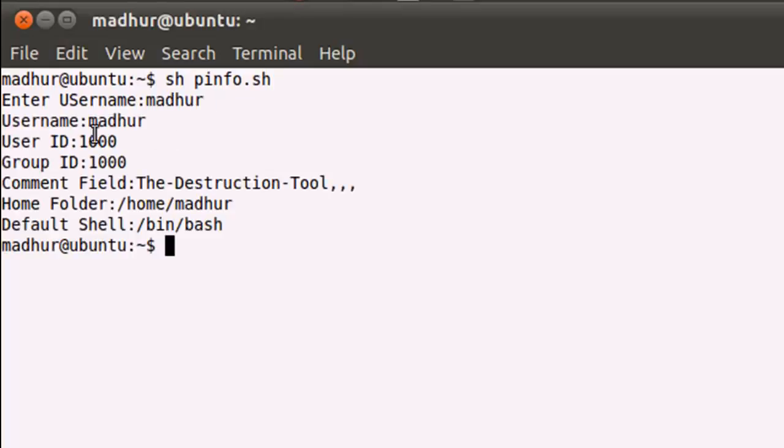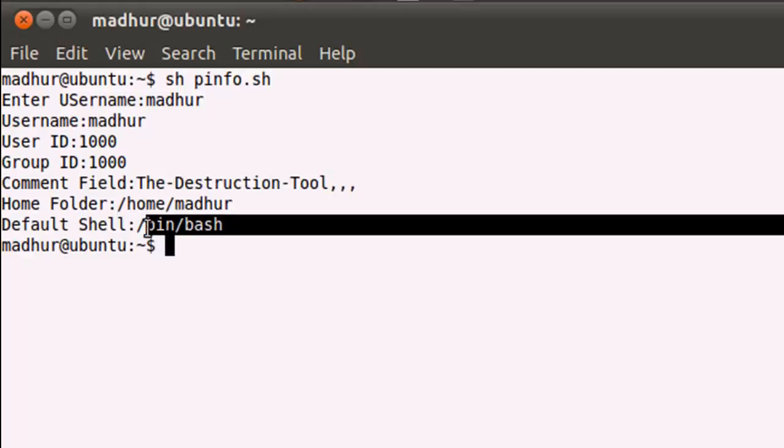And when I press the enter key, you see that I get all this information. The username is Madhur, the user ID is 1000, the group ID is 1000, the comment field is the name, and the home folder is /home/madhur, and the default shell is, as you can see, bash, and its entire path is being displayed.